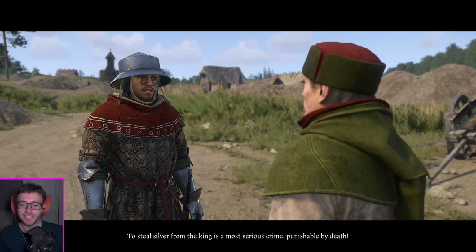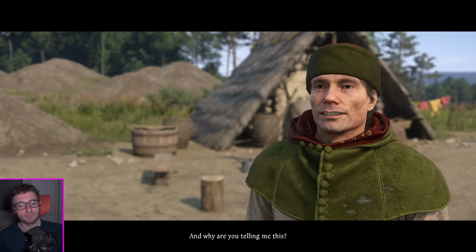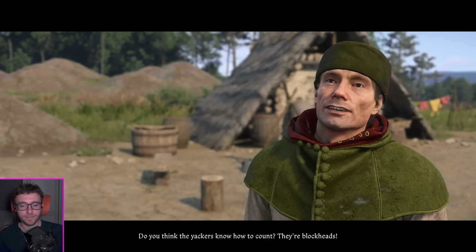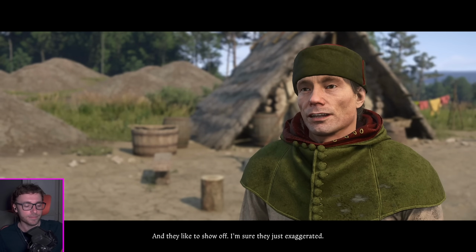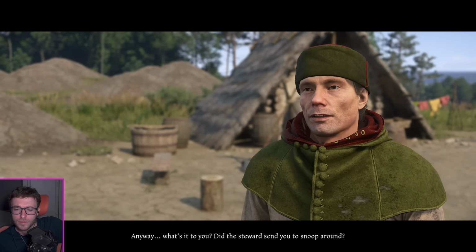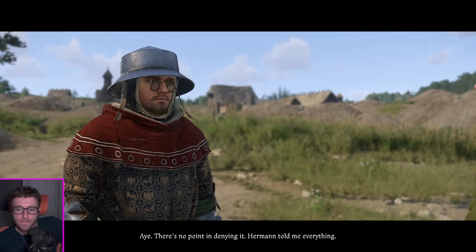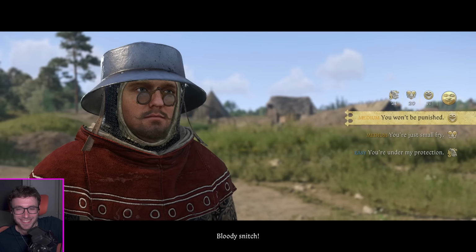To steal silver from the king is a most serious crime. Punishable by death. Why are you telling me this? I learned that the miners extracted no less than 100 corves on the Feast of St. Petronilla, but the mine book says 90. Do you think the yakkers know how to count? They're blockheads. And they like to show off. I'm sure they just exaggerated. What's it to you? Did the steward send you to snoop around? Don't you know? I work for Vavak, the mint master himself. I'm under his protection. Aye, there's no point in denying it. Herman told me everything. Bloody snitch.